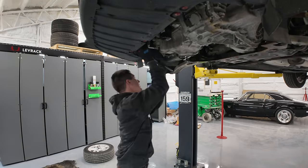This one's probably fine, but it got a little bit chewed up. Not enough to matter, but here we go. Let's start cleaning. After a brake clean bath, this thing looks brand new inside. You can see it's still a little bit wet down there, but I did a lot of cleaning to get all that clutch dust out of this thing.